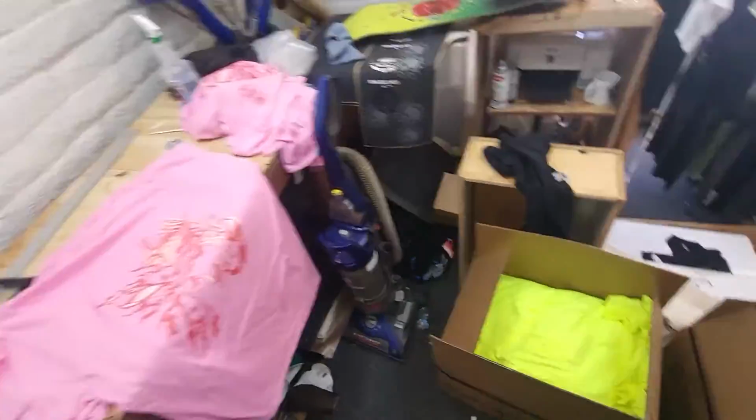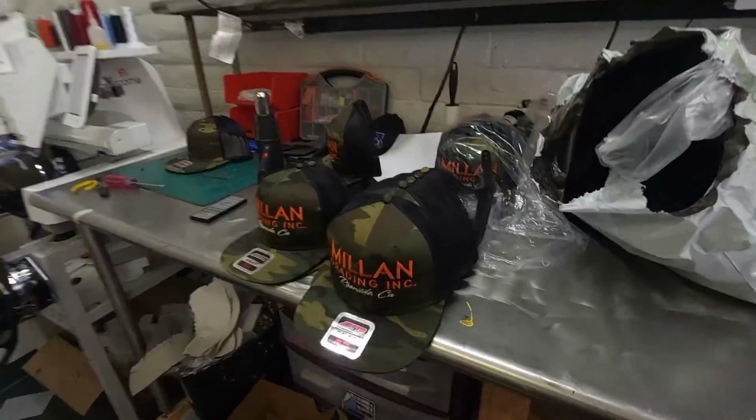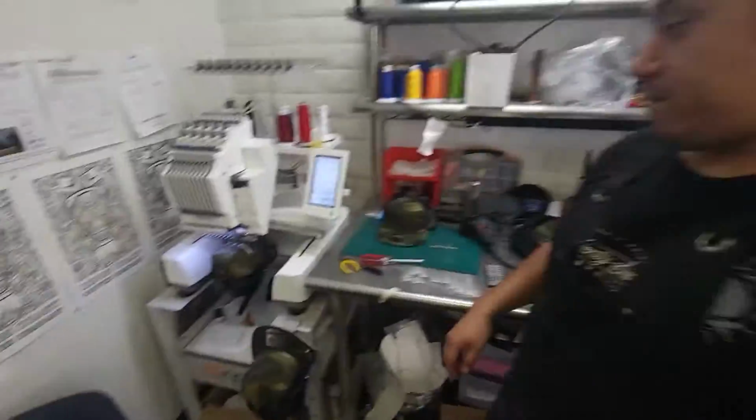Alright, so those hats are done. Those shirts are done. We are doing the hats. We are in the last 4, I believe, 4 or 5, and we are still cutting the topidi.